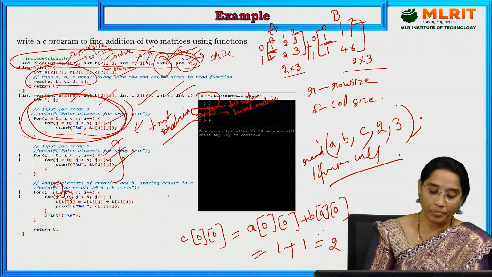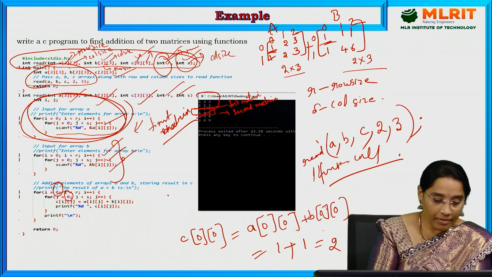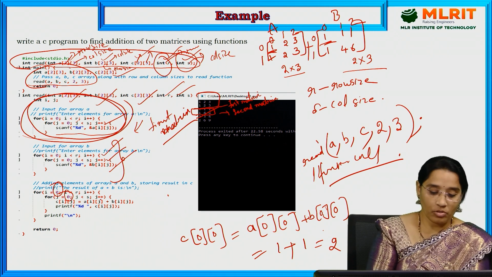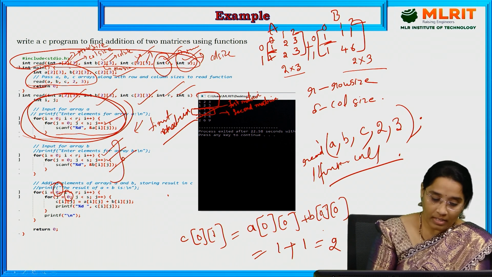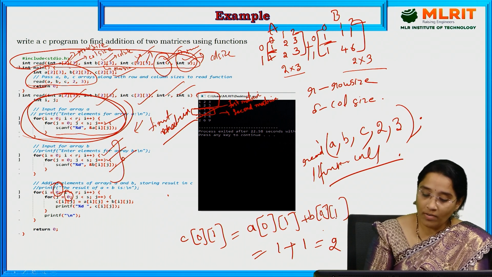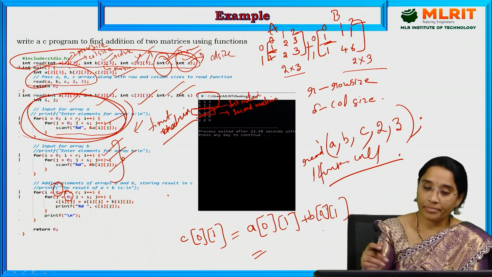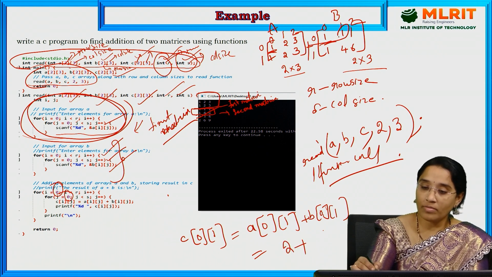2. Next one. After that, j will be updated. C of 0, 1 is equal to A of 0, 1 plus B of 0, 1. A of 0, 1 is 2 plus B of 0, 1. B of 0, 1 is 1.